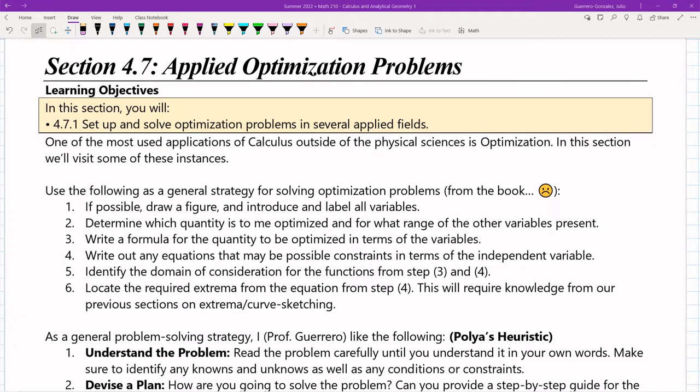This is not only used in physical science. This is actually used in a lot of the social sciences, so economics, psychology. In economics, how can we squeeze out the maximum profit? How can we squeeze out the very last dollar, in order for us to make the most money? So that's what we're going to do in this section.